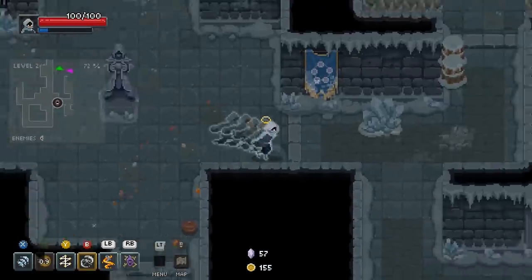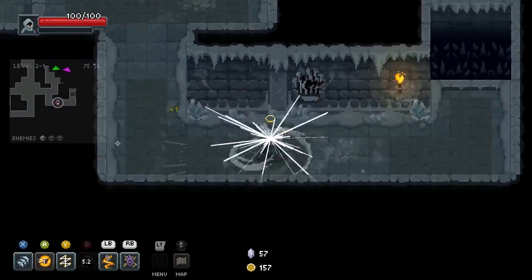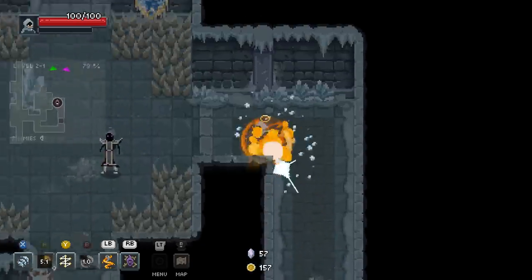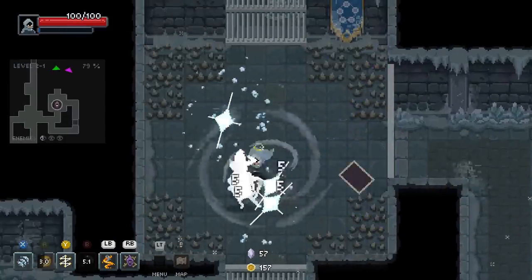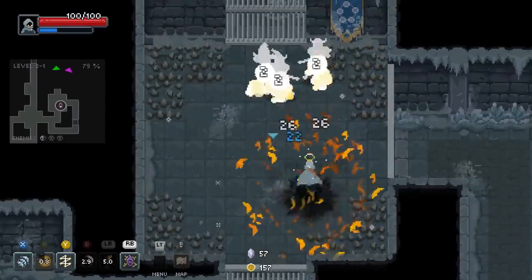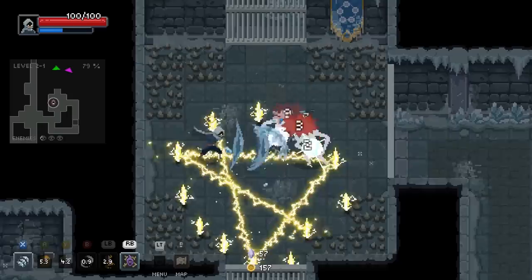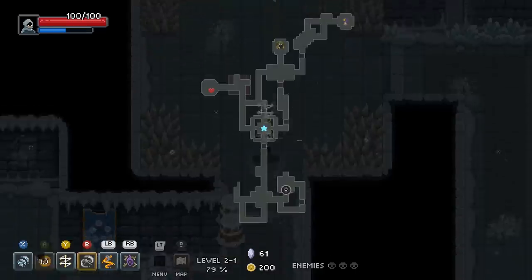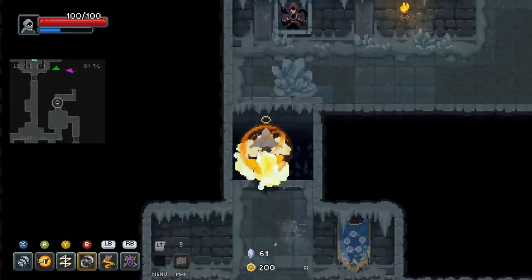Damn it. Why are there never any enemies when I've got my signature charge? It's an unfortunate thing. But that's okay. Let's see. Anything else? No.